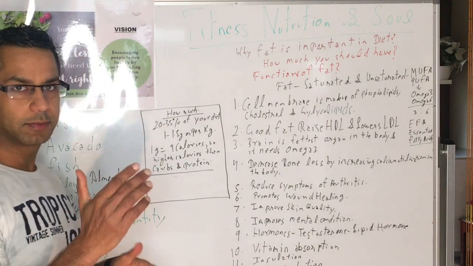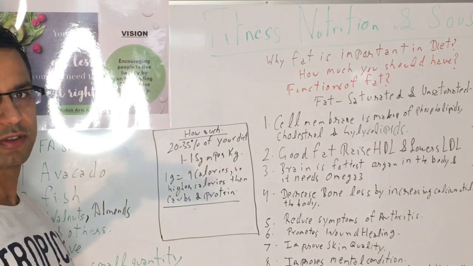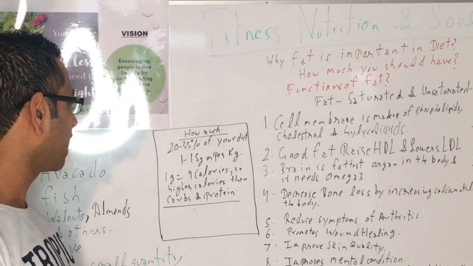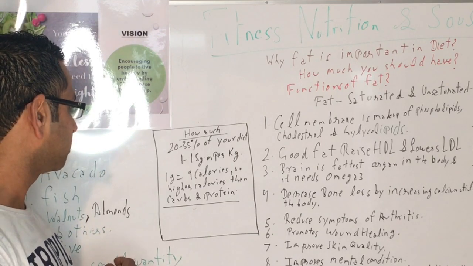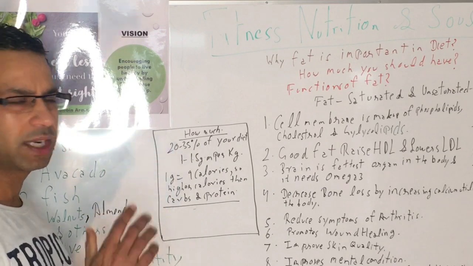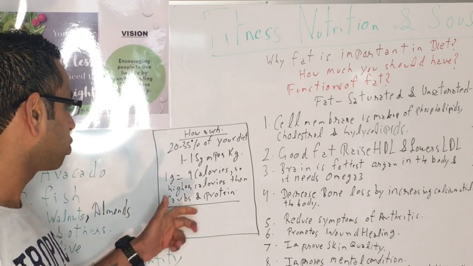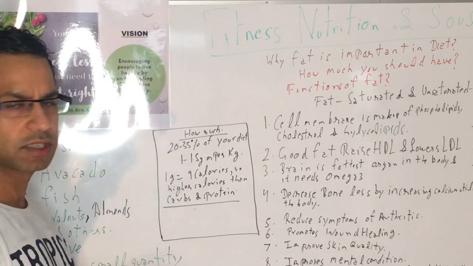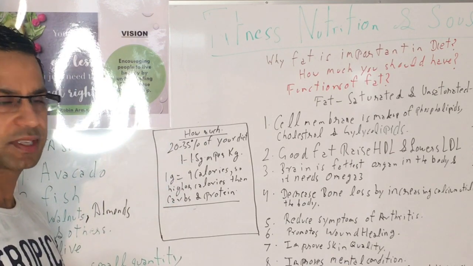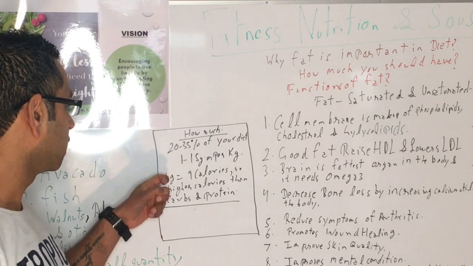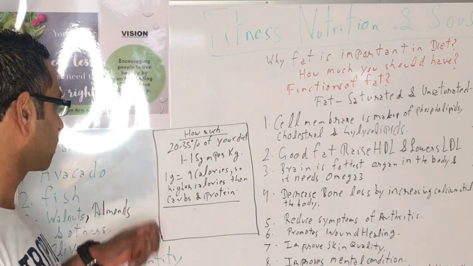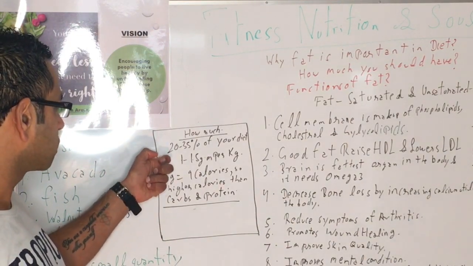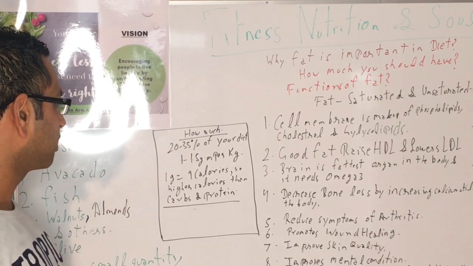Now let's look at how much fat we should have. We've learned there are important roles of fat in the diet. Around 20 to 25% of your diet should come from fat. One thing we need to be really mindful of is that one gram of fat has 9 calories, which is nearly more than double of carbs and protein, because one gram of carbs and one gram of protein have only 4 calories.